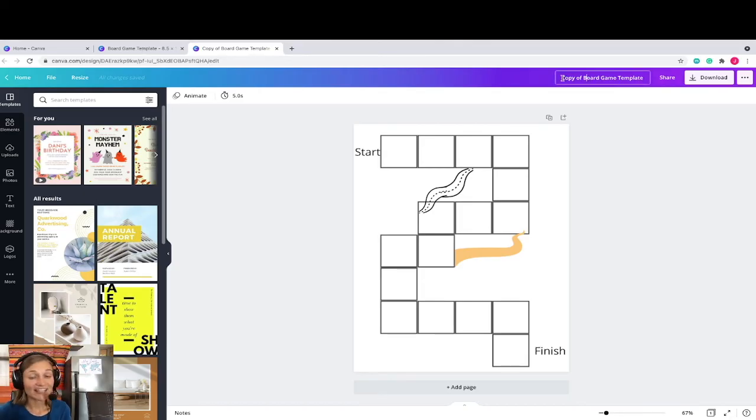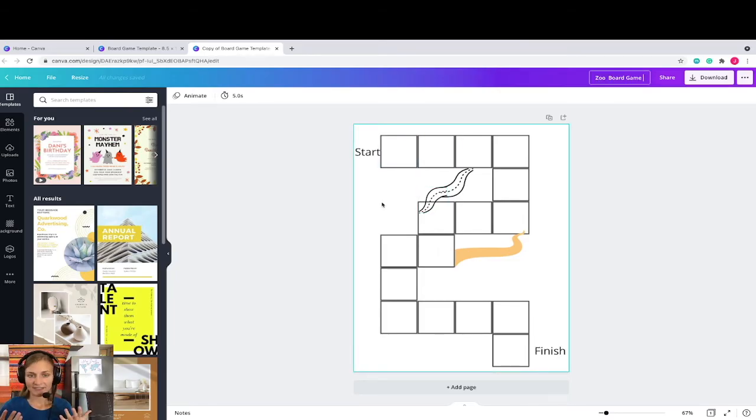So now I can specifically name this something related to the topic or theme that my students and I are learning about. Say, for example, we are learning about zoo animals. I'm going to entitle this Zoo Board Game, so that I'm very clear on what lesson I'm going to be using this for.